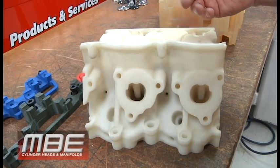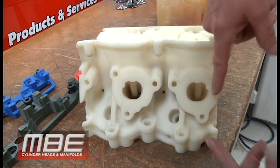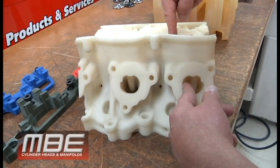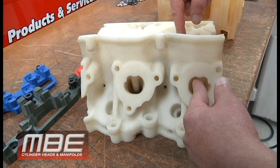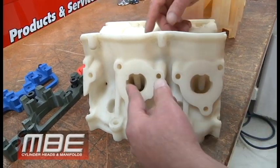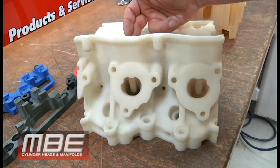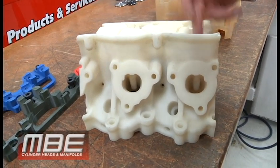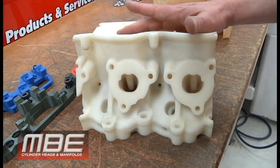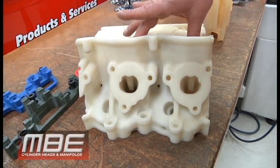So when we did it, we call this the bad port and this the good port. The reason why this one is moved over — and it is on almost all heads — is because it gets everything closer to the center of the cylinder, so there's much less of a high pressure area. This one has a much higher pressure area because the exhaust port is basically against the cylinder wall. This port flows about 12 to 15 CFM less on an R07 than the good port. I'd imagine Cup teams put different lobes and different durations on from this one to this one.